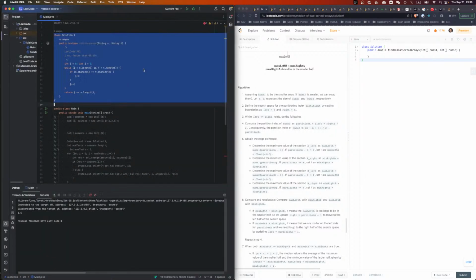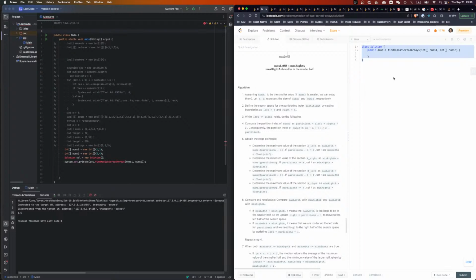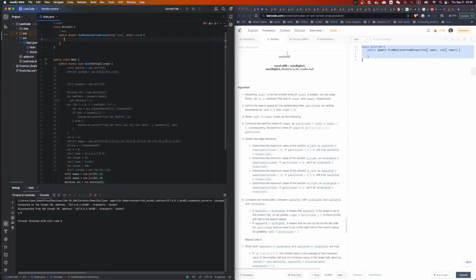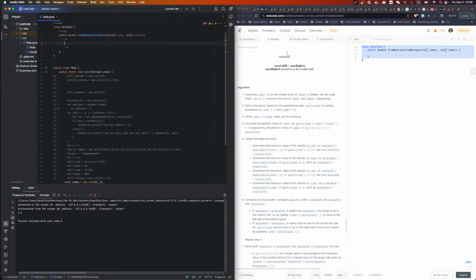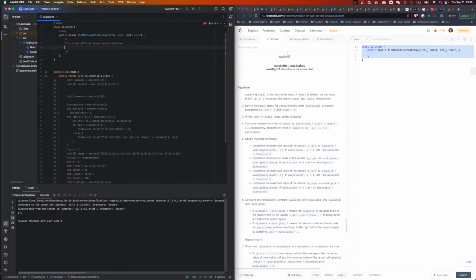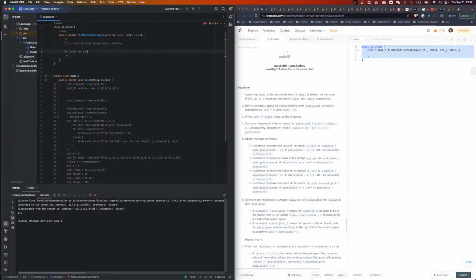All right, let's give this a shot. So this is the official binary search solution. We create two partitions.